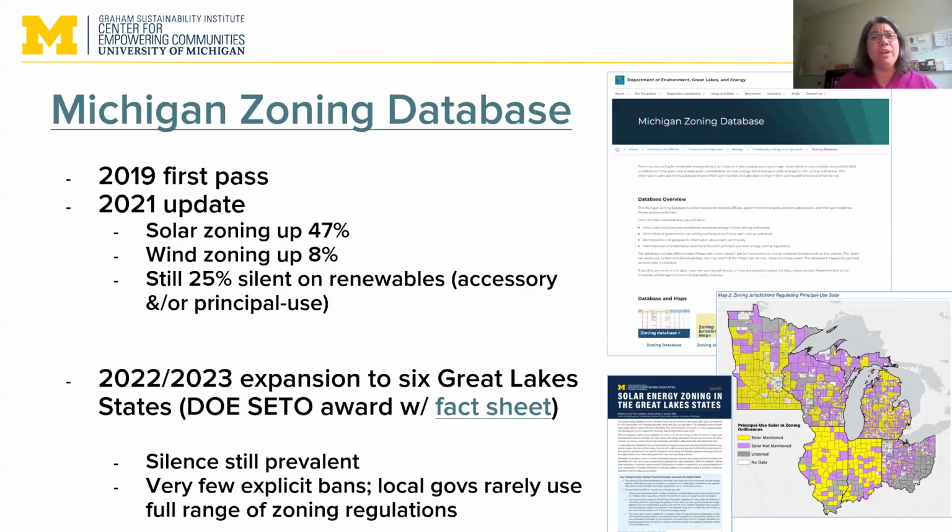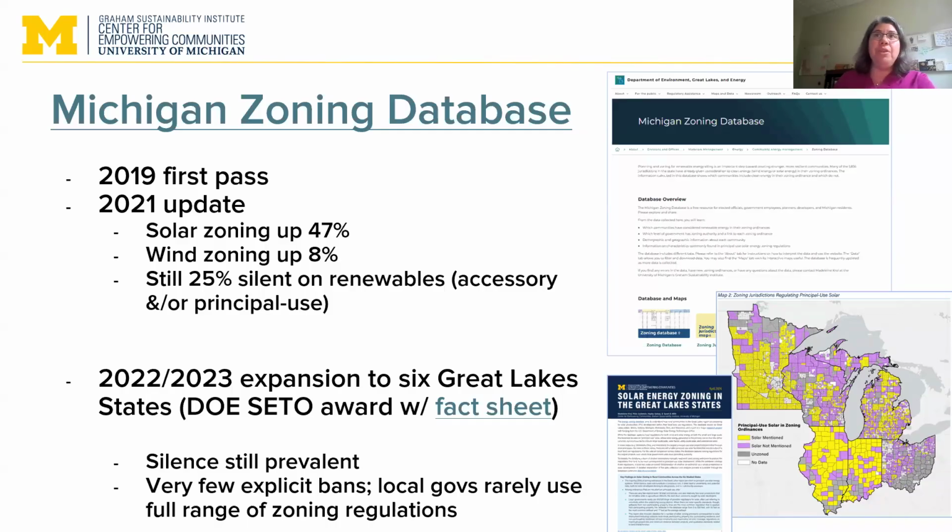What we find is that there are really very few explicit bans. All things considered, it's not super hefty, not over-regulated, I would say, or extremely regulated solar. It certainly constrains the buildability, the amount of large solar projects that you would be able to build. But generally speaking, especially in places where zoning is set up permissively, like in Michigan, silence is the bigger barrier than actual exclusionary zoning ordinances.